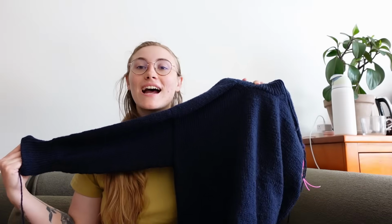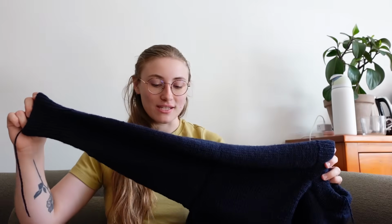So I've just been on some side quest projects, and I am back to working on this one now because it is starting to get a bit chilly outside, here in Australia at least. And I want to get this done and ready for him to wear. A couple days ago, I picked up for this sleeve, and in between editing the moving vlog, which will be out by the time you're seeing this, I have been working on this sleeve, and I just bound it off this morning.